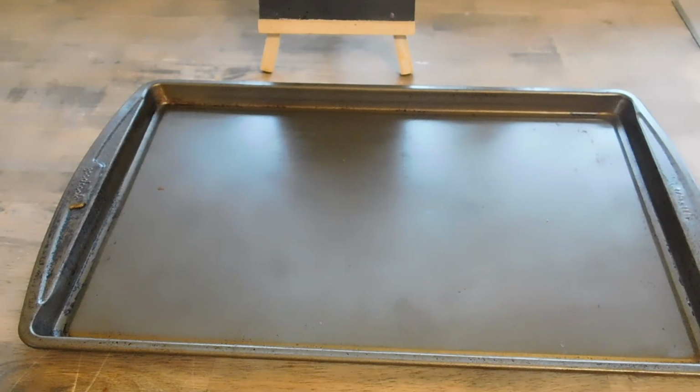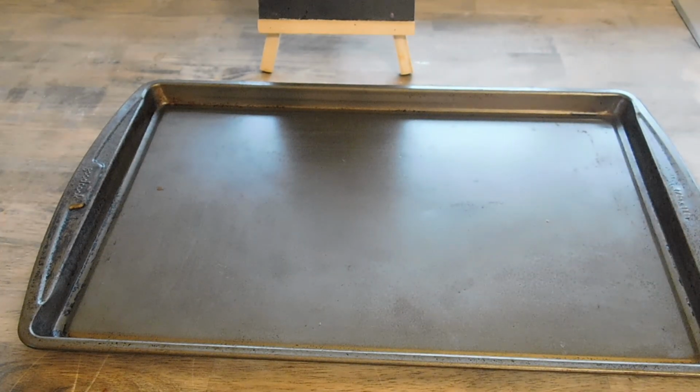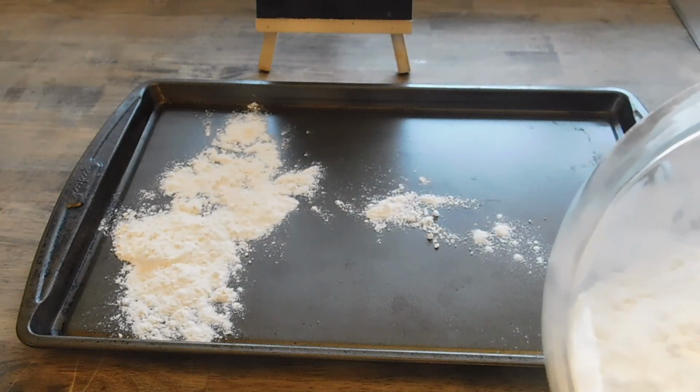Now, the easiest way to do this and the easiest cleanup is to use a cookie sheet. But if you don't want to dirty an extra dish, I get that. You don't have to. But trust me, it's a lot easier if you just dirty this darn thing. We're going to go ahead and coat this with some flour.